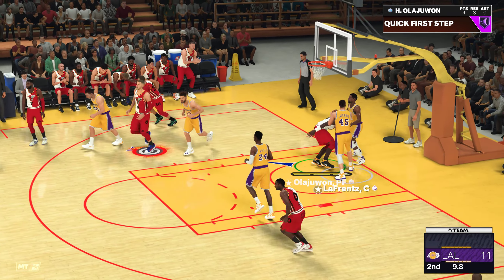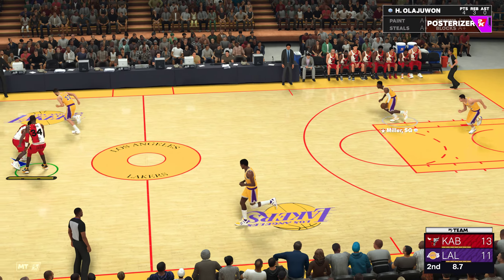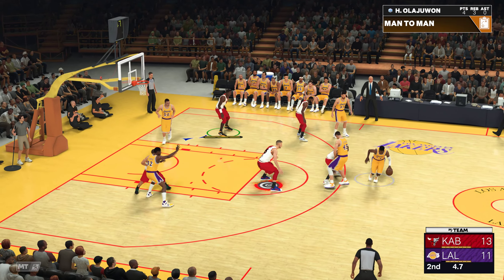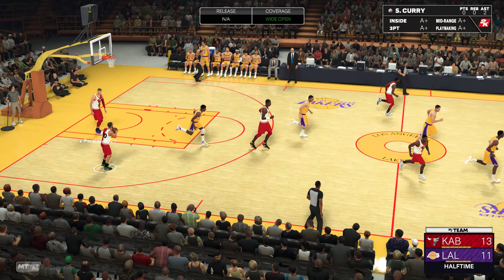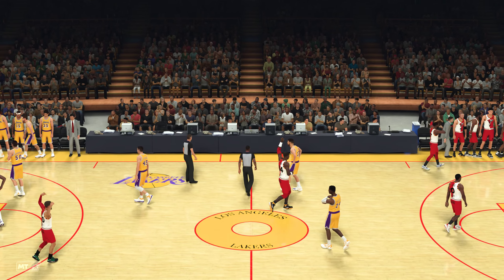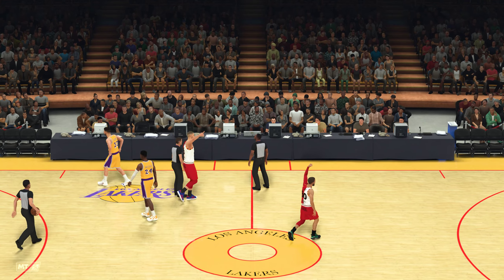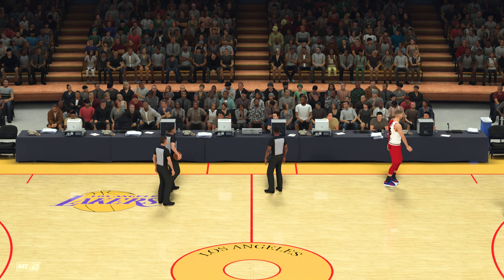Here is Miller. Offline with his three. There's 25 seconds left to play in the first. Battier against Brown to the inside, and stolen by Miller. Battier up top. LaFrance passes to Miller. Here's LaFrance — LaFrance fires for three. Gets it off. No good on the last second attempt there. And we reach the end of the first quarter.